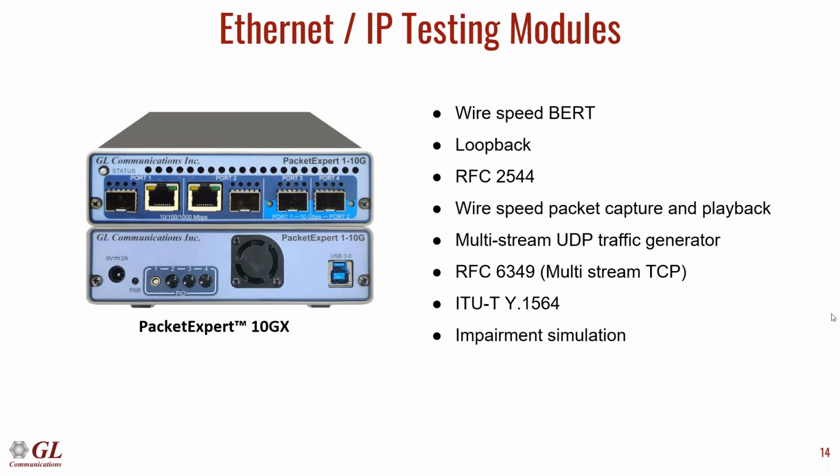Whereas Y.1564 was designed keeping in mind such kind of testing, where you can send out multiple streams with different rates and different frame sizes, so that a mix of traffic is passing through the network, and maybe even test the priority handling in case there is some QoS implementation in the network, and see how the network handles everything together. So I think those are two different testing scenarios, which both can be used. But Y.1564 is more like testing the real world scenario.